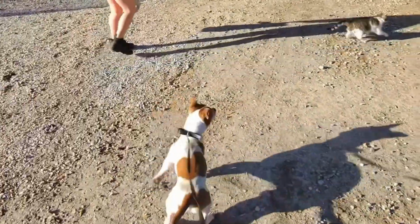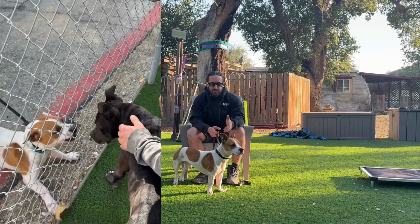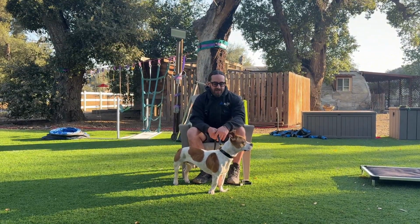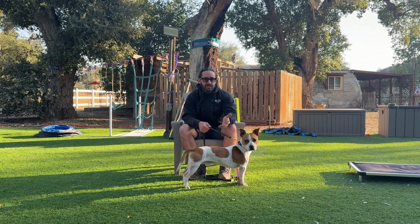He wants to chase all of my cats. It seems like he wants to grab them. He went at my sheep. He tried to grab them through a fence, which we're not surprised by because he did that at the shelter to a dog. But I really don't know how much intent is actually there or what he is genetically as far as forward aggression goes. So we got to do some poking around and we're going to see what we get.